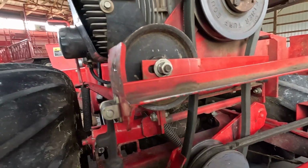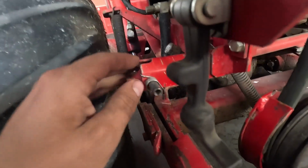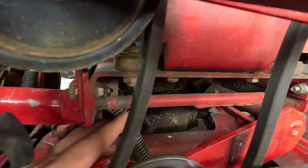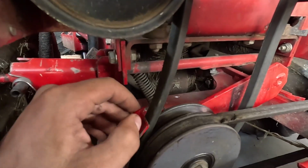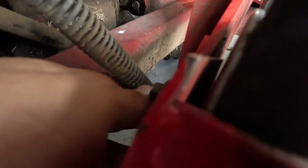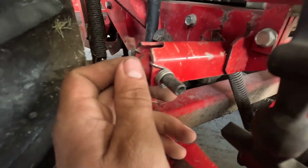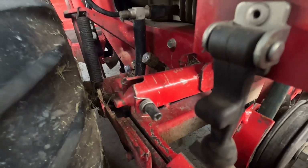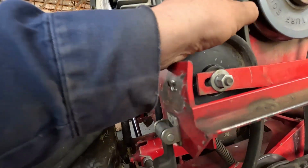So it talks about a belt tensioner, and that is this guy here, but then I saw a picture of this guy down here, okay? I don't know exactly, but I see we're hooked to a spring that's back here. I don't know how you would adjust that. I thought it was up here that you adjusted it, but this belt ain't even doing nothing.